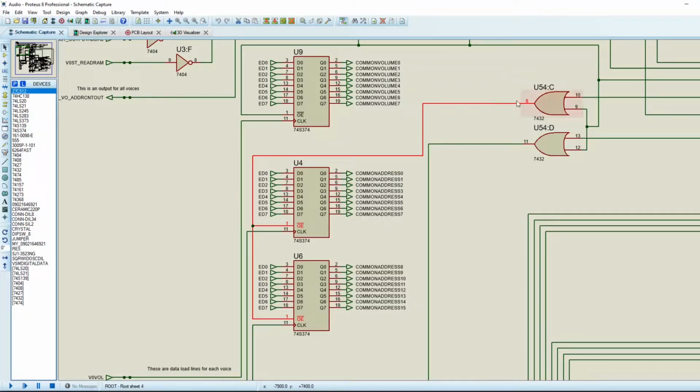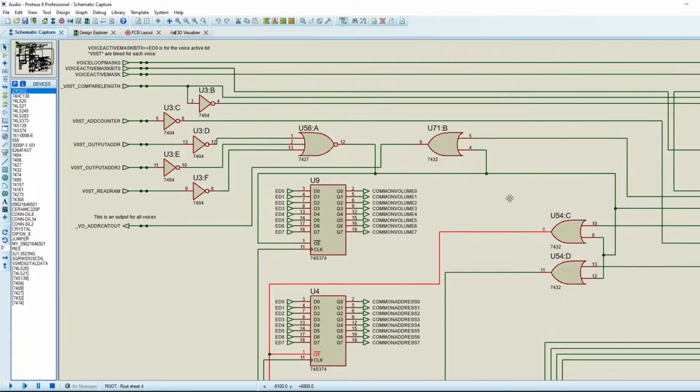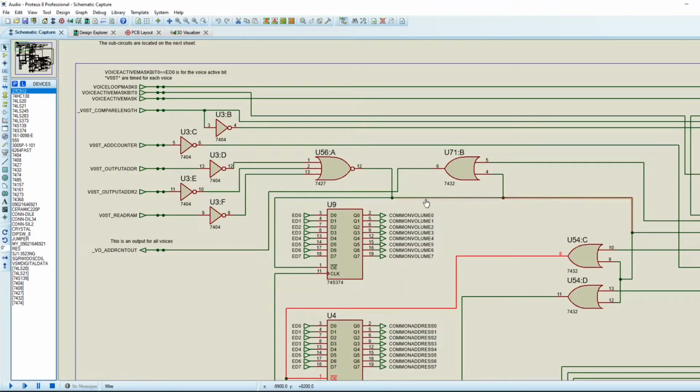The net on the current sheet comes from all of this logic here, but basically where it comes from is here, if we trace this signal back along here, up here, back down to here. Whether the common address is being output to comes from these state machine states here.